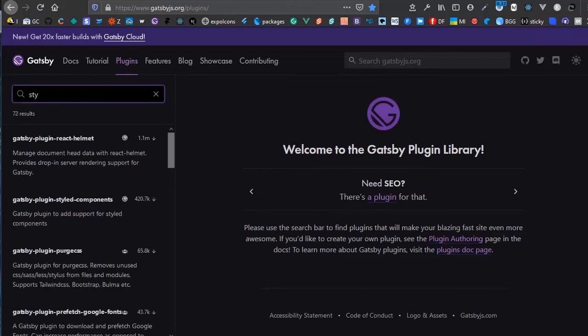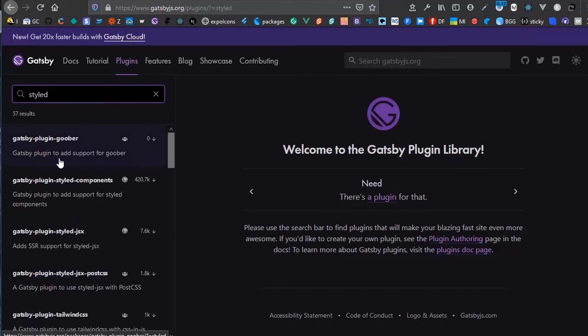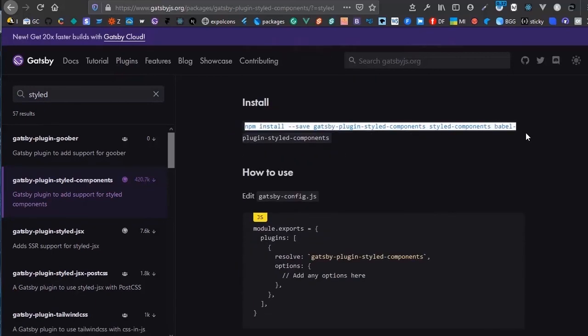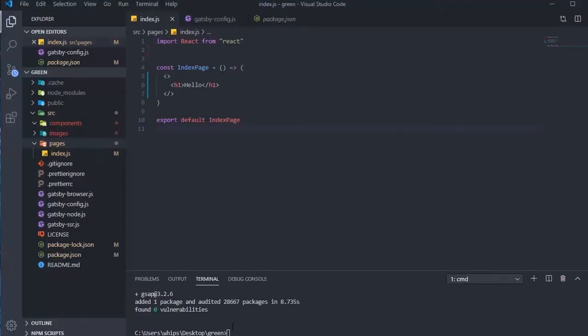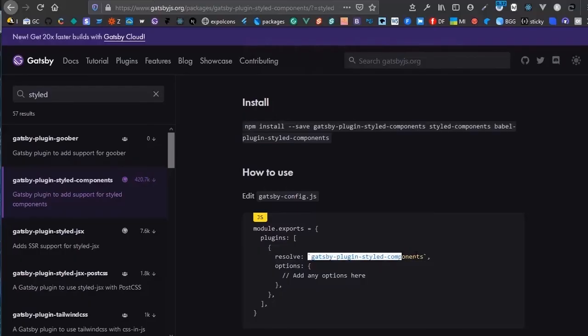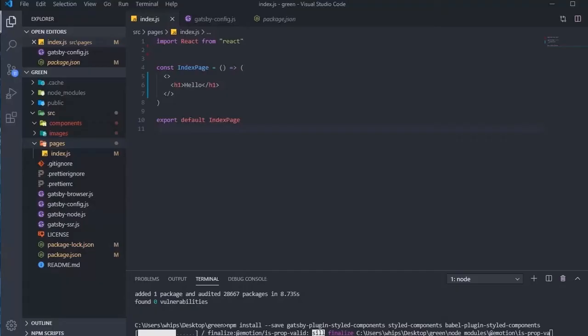So just coming over to Gatsby and the plugins. If you're using Next or whatever, you can get style components the way that you would do it, or Create React App. Here you can just copy this, paste it. That'll get style components installed. That'll help us. I think we're doing one component, or two components, but that way we can style it locally and not have to worry about a CSS file.